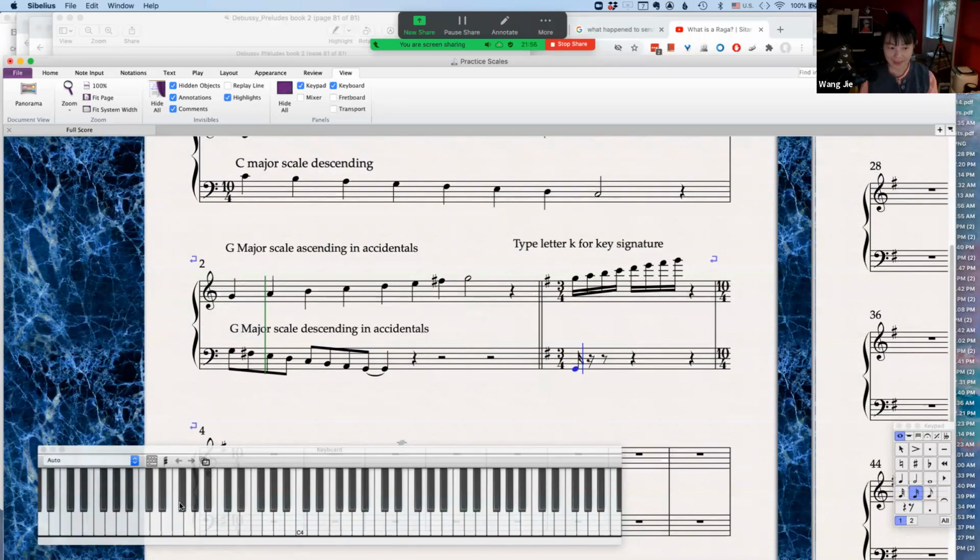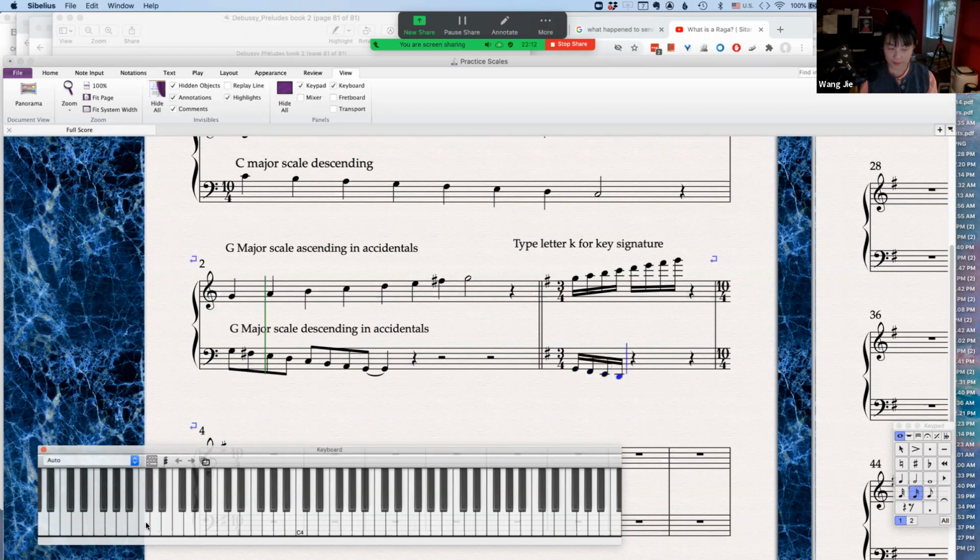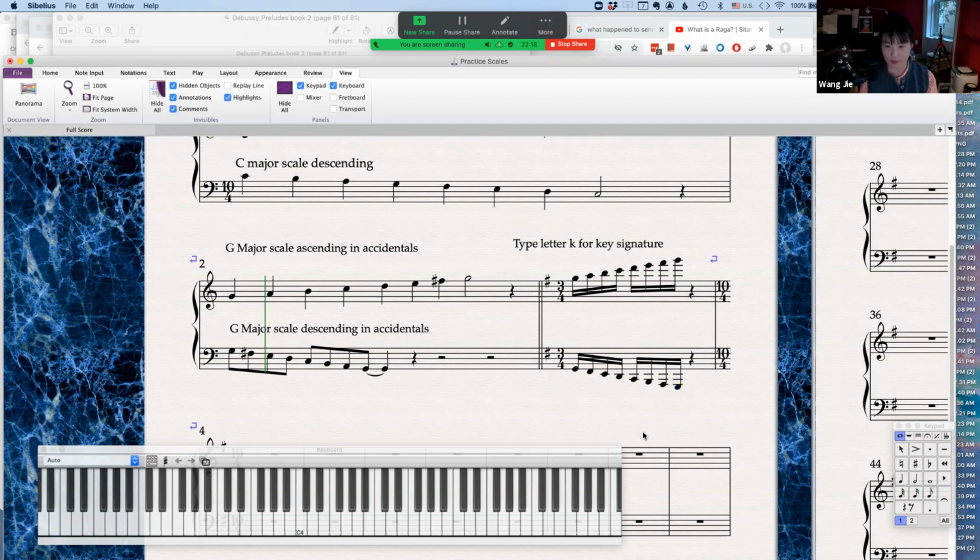Then continue. This note on the staff in the bass clef corresponds to this G on the keyboard. All right, next note is F sharp. Nice. All right, escape, escape.